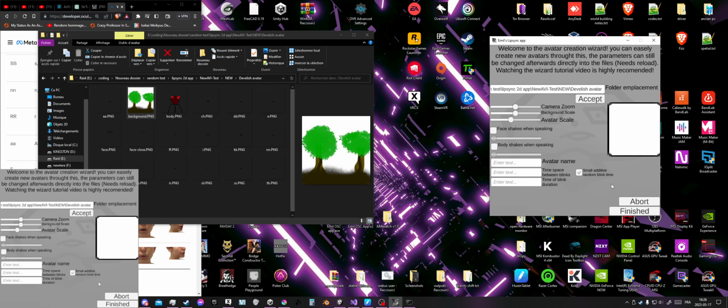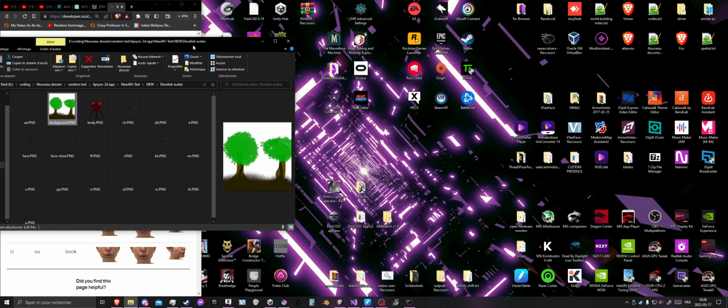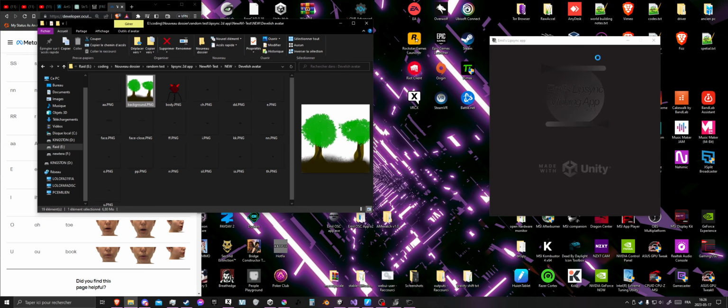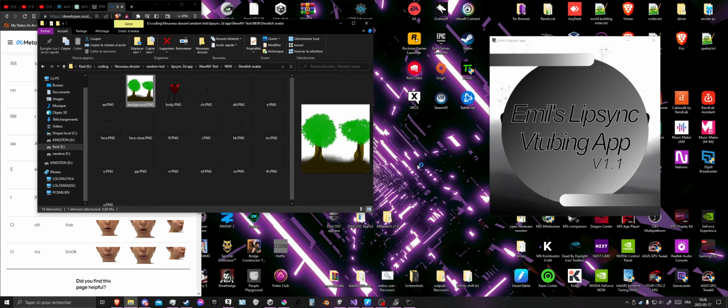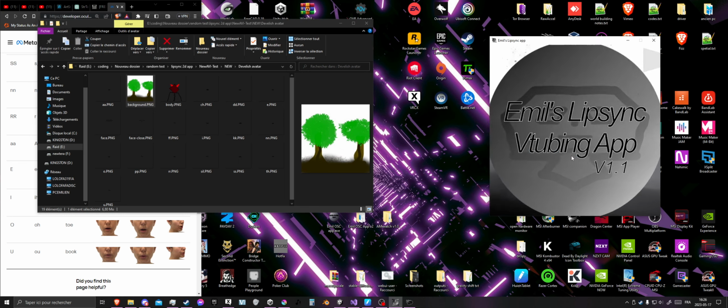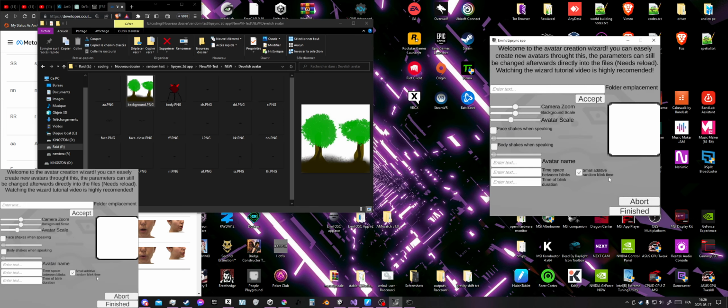And you'll see after that it won't work. You will still be able to do it, but there's a small bug for now, so you gotta reload the application, restart it. Add here, and you'll see it just opens up.